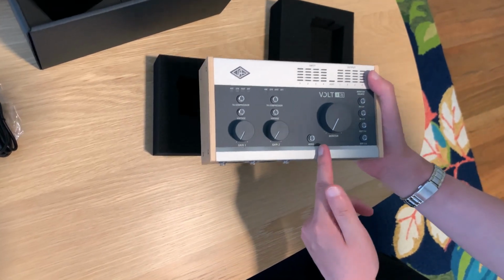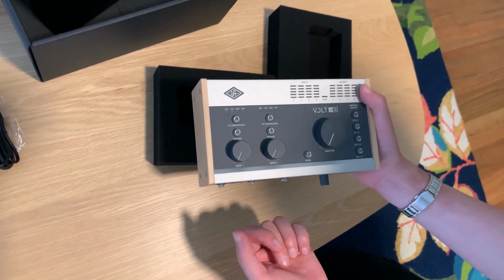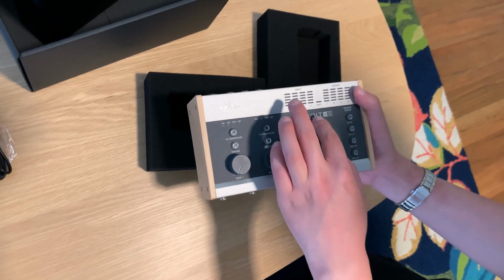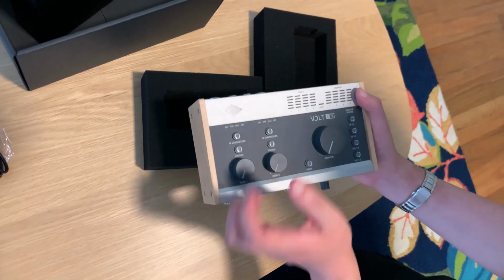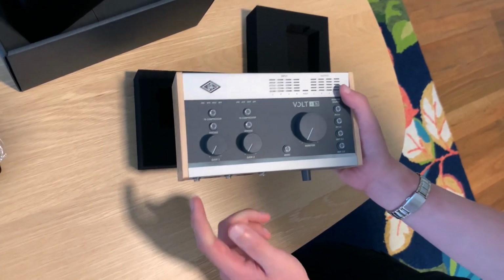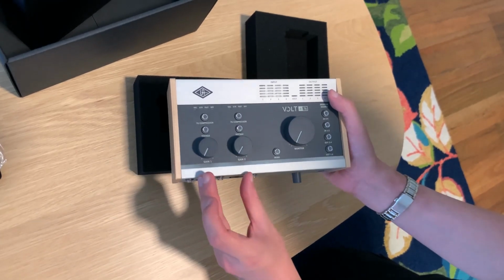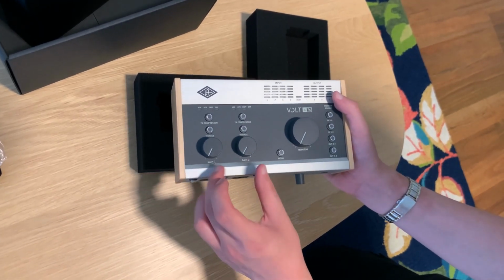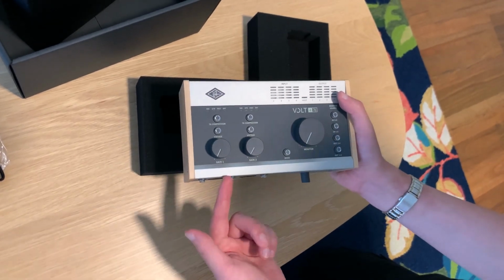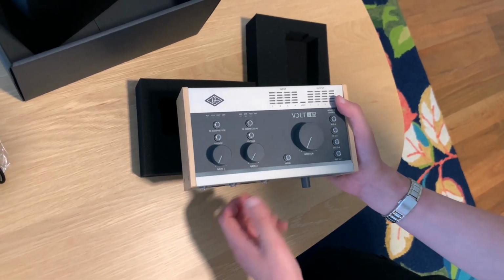We've got a mono switch which sums the 2 direct outputs to mono and lets you just monitor in mono. Here's our big fat monitor knob for our speakers. Monitor source, we can set what we want to listen to. We've got inputs 1 and 2 here, and you can turn them into mono. If it's on, then these 2 are summed to mono. If it's off, then this one will come out your left ear, this one will come out the right. I mean, you'll hear it through the left, you'll hear this one through the right.